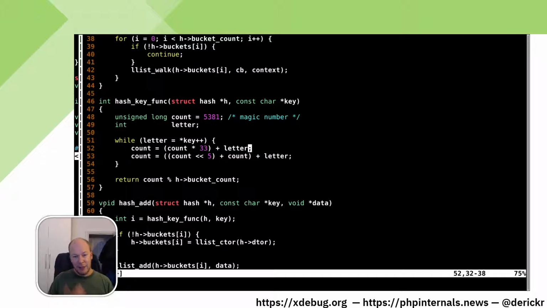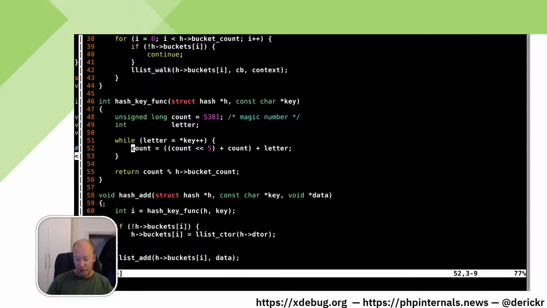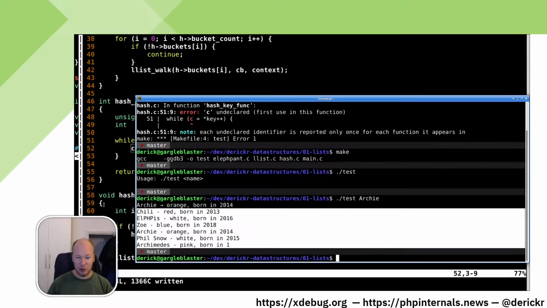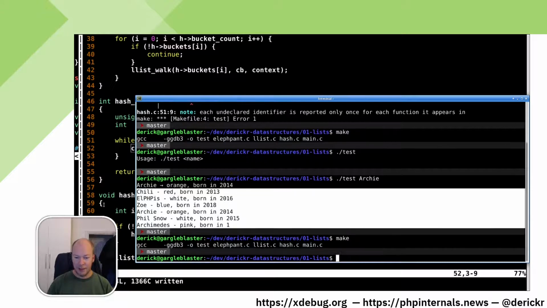Different languages have a slightly different variant here, and which hash function works slightly better depends a little bit on the specific use case. But at least PHP internally implements this hash function. Just making sure that is correct.